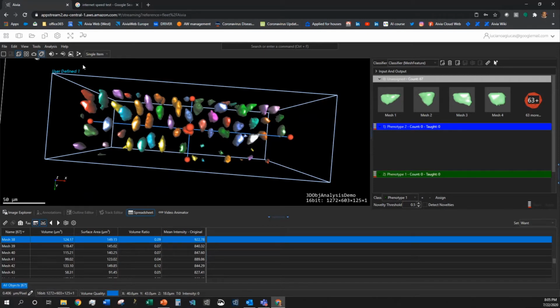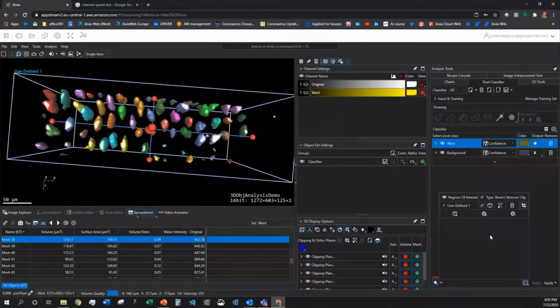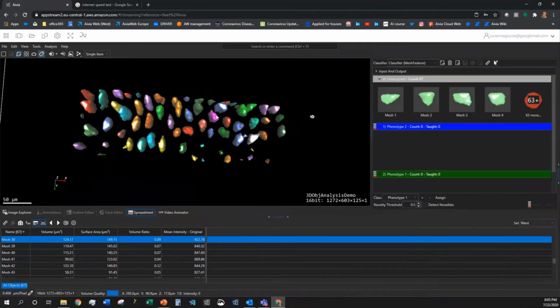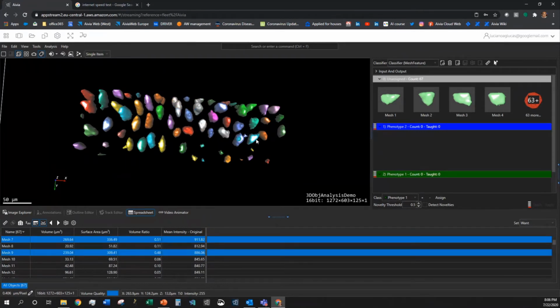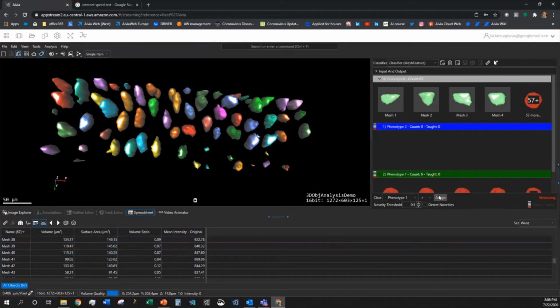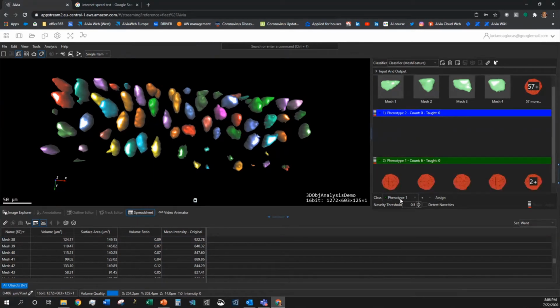Let me turn off the ROI so that I can more easily interact with this. So you can interact with it here, and I'm using the control and then click, control click. So I'm selecting a few cells. Select them from here, or I can select them from here, or I can select them even from a spreadsheet. I'm going to assign them. So I assign them to class 1. And now I pick my class 2.